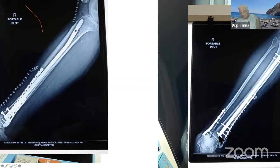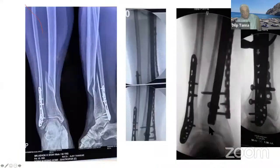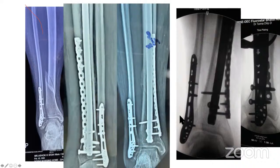Perfect healing is there. Central nail, 3 screws and everything. I added up this plate. Whether needed or not needed, I'm not sure. This is what it was. Added up the plate. This is how we use.